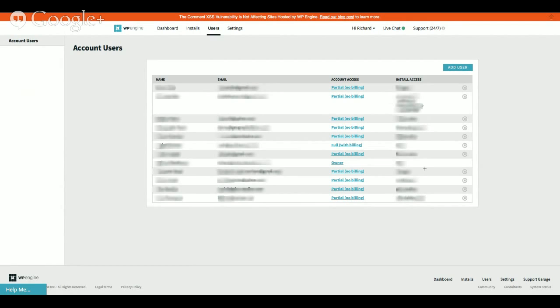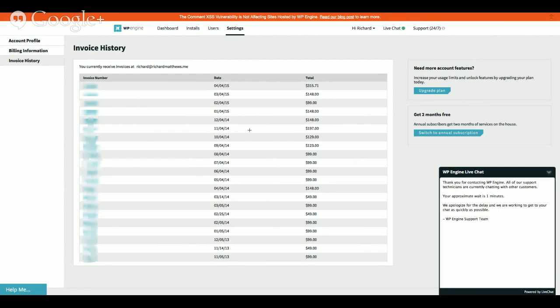And of course, I have access to all the sites, or some of my team members that I have working on development stuff, I can say, hey, here's the sites that you need access to right now. And they can get in and work on those specific sites. So the user dashboard is really easy. And again, you can give your clients, if you have them, access to it, or if you have team members, you need to have access to specific sites on your install on your WPEngine account. Very, very useful there. And then the last one is you just have some settings stuff.